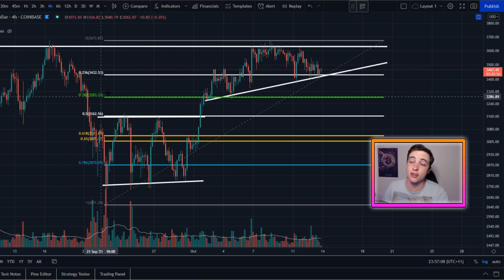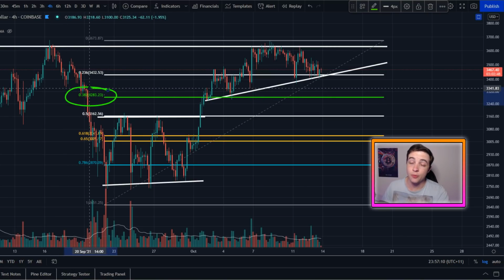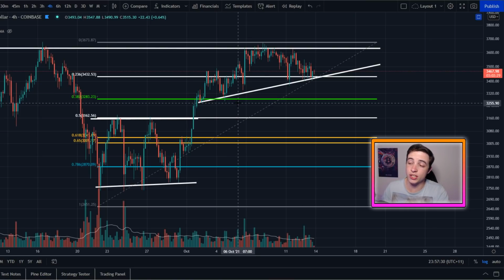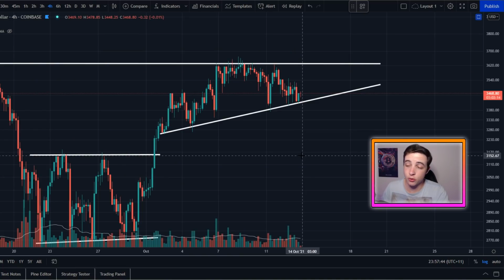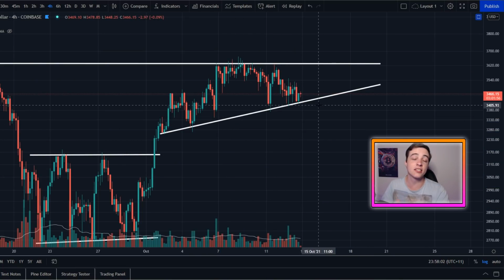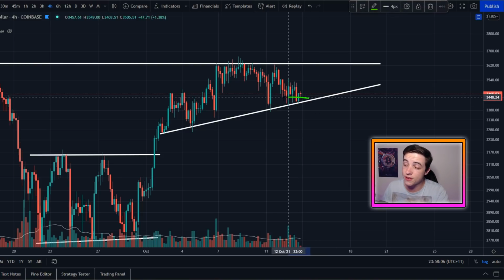And of course, that's the 38.2% Fibonacci level, which is actually the second most important Fibonacci level. The most important is the golden pocket. And something else to mention is we've already confirmed that 3.3k level approximately as support previously here on the chart. But the most important thing to take away out of all of those lower price targets is the fact that none of those price targets will come into play, obviously, if we remain above this line of support.